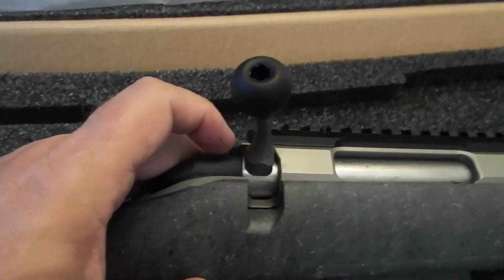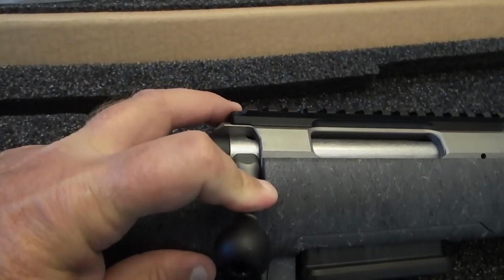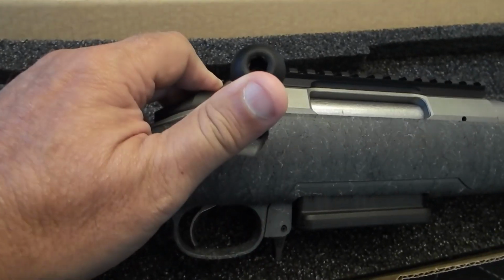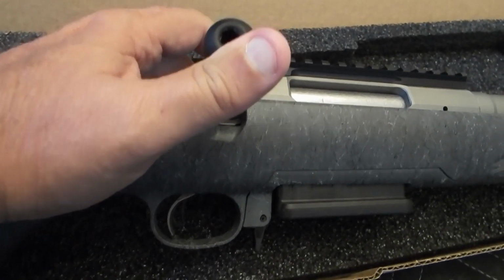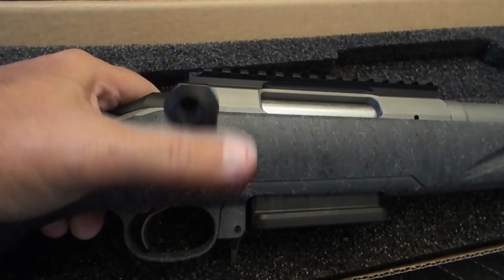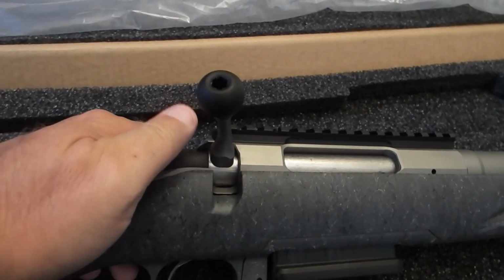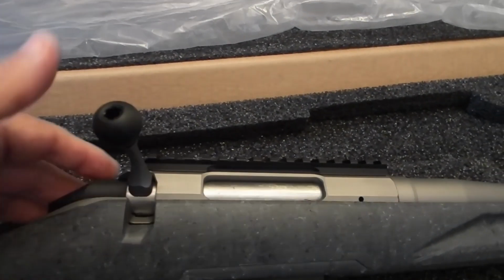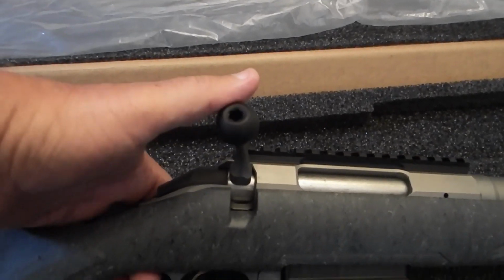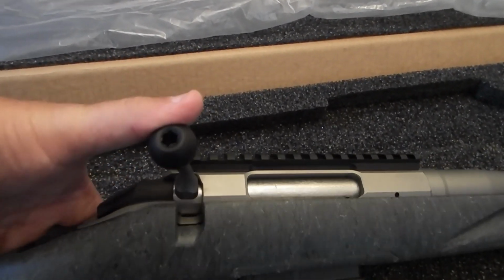that's up, and then that's down. Maybe it's a little bit more than 45. Maybe it's a 60-degree throw, because I think I was looking at it here and going down. That would have been 45 there. But I think it's a 60-degree throw. Pretty short. It helps with speed, but it also keeps you from bumping your scope.